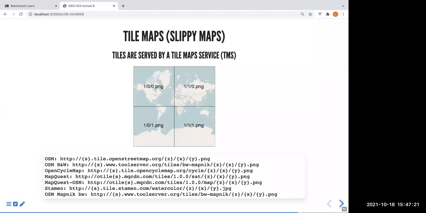Now the tile map server, there are quite a few. I didn't add Google here, but obviously Google has its own. And what they do is provide you a service where you can make a request, as you see here, where you can put XYZ, that is, longitude and latitude, and then you can specify what type of map you want, and they're going to send you these tiles that you can then display in your player.